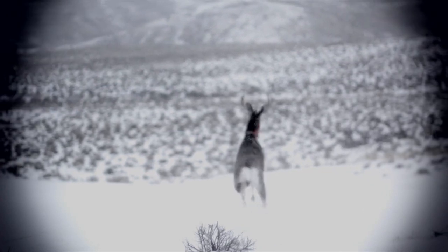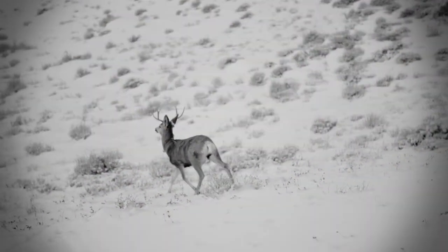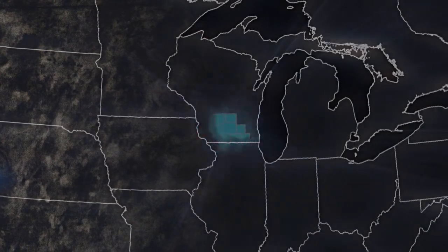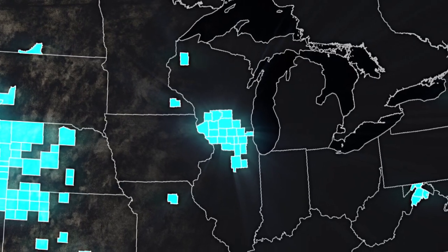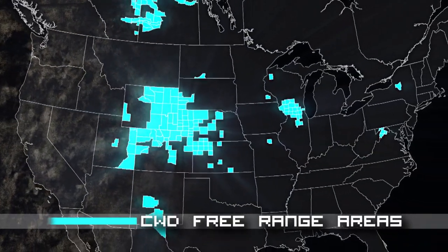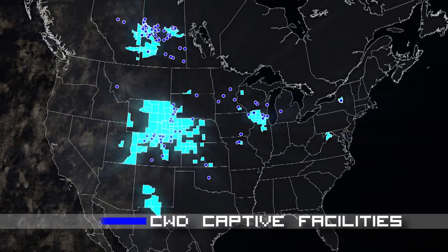We get asked how much CWD is going to spread and whether it's going to wipe out deer and elk populations — we're just really not sure. Prior to the year 2000, CWD had only been documented in a handful of counties in southeastern Wyoming and adjacent Colorado. After 2002, when CWD was detected in the state of Wisconsin, surveillance efforts increased across all 50 states. In that subsequent 12 years, we detected CWD in 21 states, either in captive facilities, free-ranging populations, or a combination. CWD is still spreading geographically and growing in prevalence locally, but we've done a vastly better job of identifying where it is on the landscape.